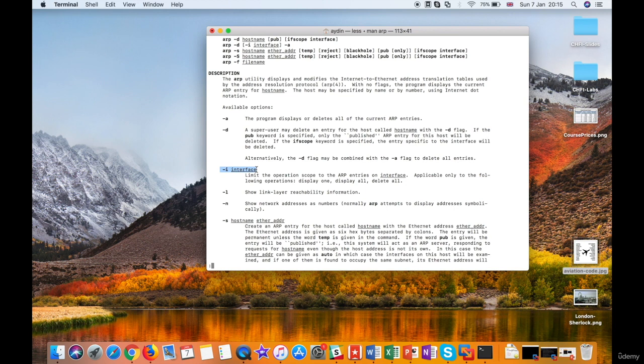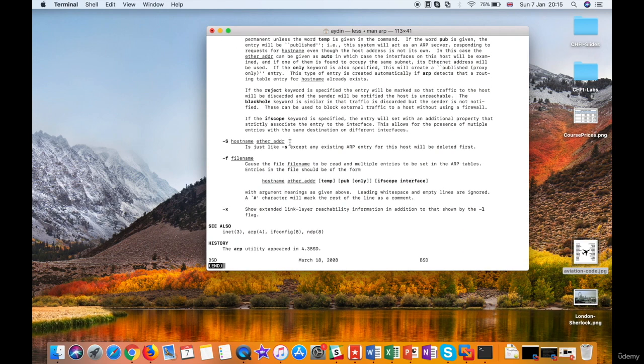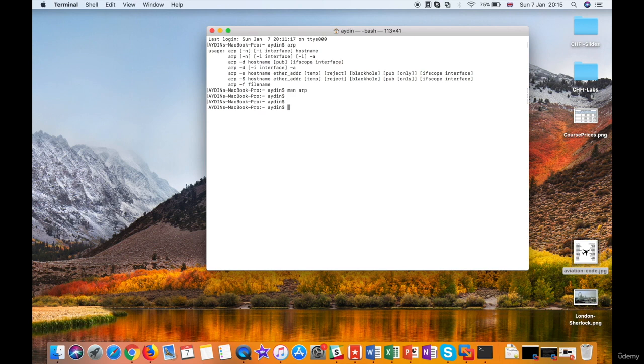By default, the ARP command tries to display addresses symbolically. To see the IP addresses instead of display names of the systems, you have to use the N parameter, which means do not resolve names. Okay, press Q to quit the man page of the ARP command.